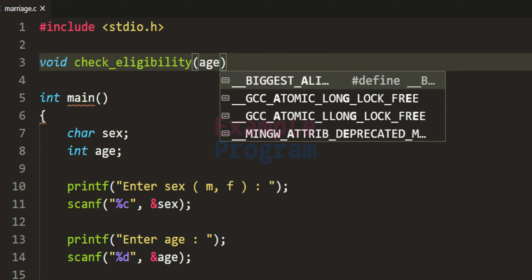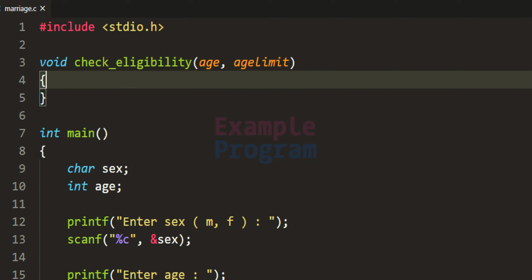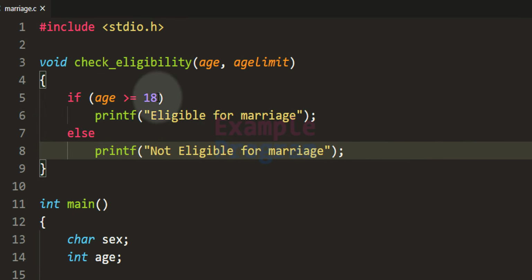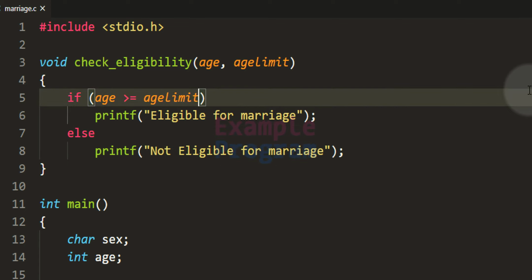So the parameters will be age and age limit, and here inside this function we want to check the age variable's value with whatever the age limit value, and we will display the result. So here we will check whether the age variable is containing a value which is greater than or equal to age limit. In that case, it will say eligible for marriage, else it will say not eligible for marriage.